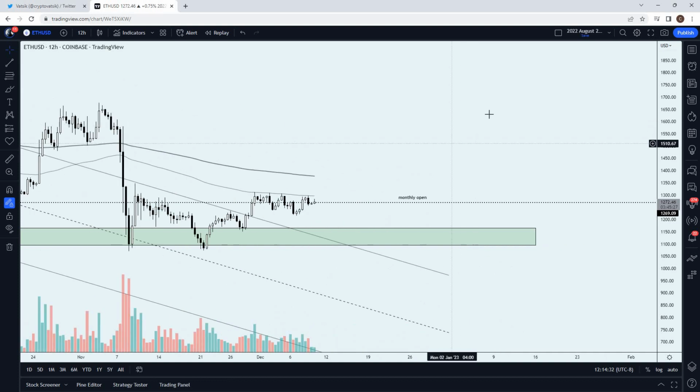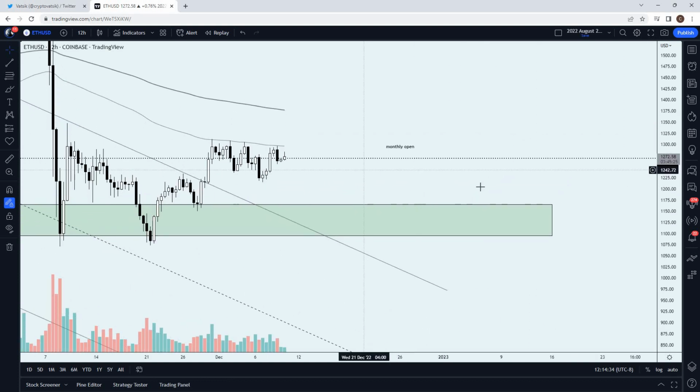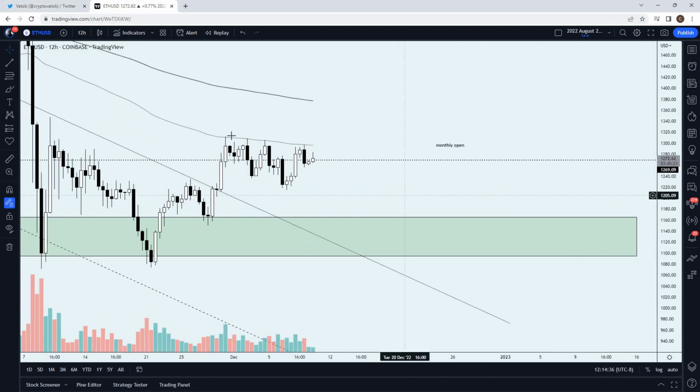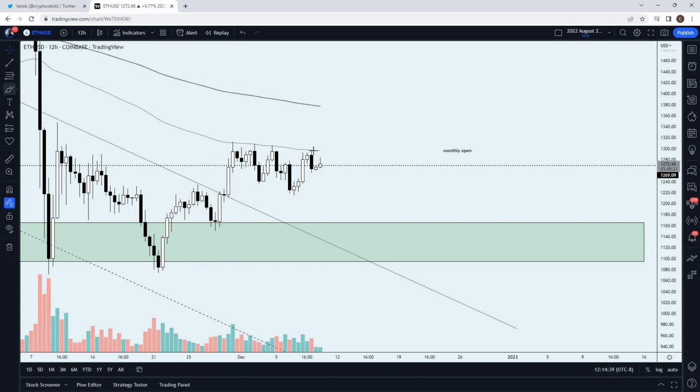Now, the one thing though is you'll notice that you just look for areas that are being respected, right? And currently the 100 exponential moving average, this lighter gray line right here, is being well respected and accepted as resistance, right? So resistance 1, 2, 3, 4 times. It's established resistance very clearly. So I would love to see first a flip of that into support and then target the 200 exponential moving average up here in the thick gray line.